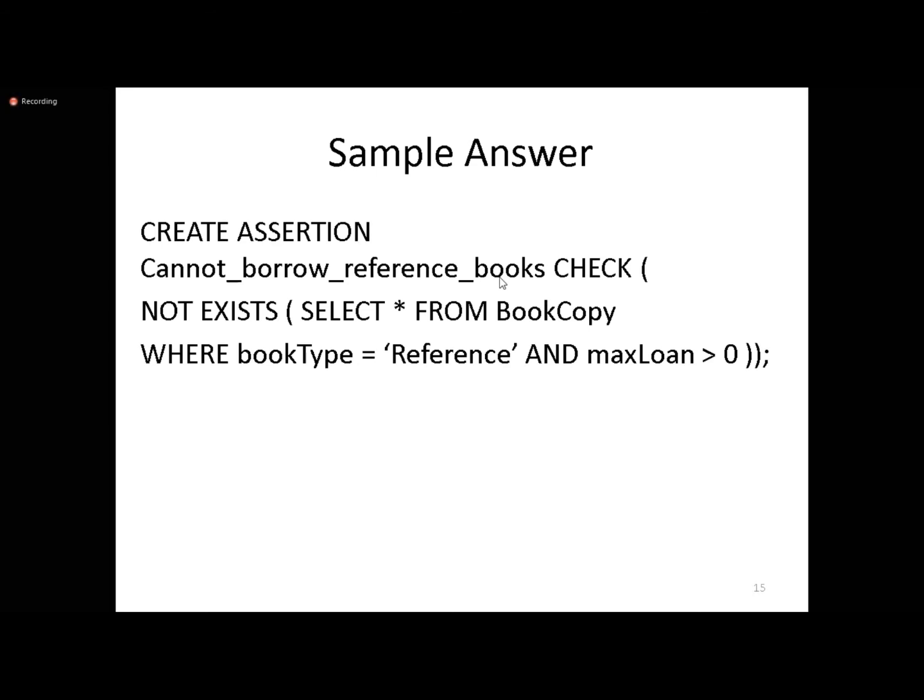Then you can create an assertion using this type of check and not exists, or depending on the scenario, you can check for not exists, and you can select the book copy in this manner and check whether it is greater than 0.